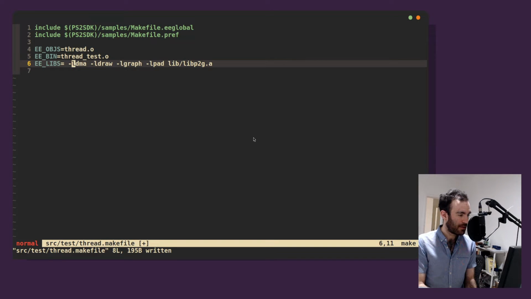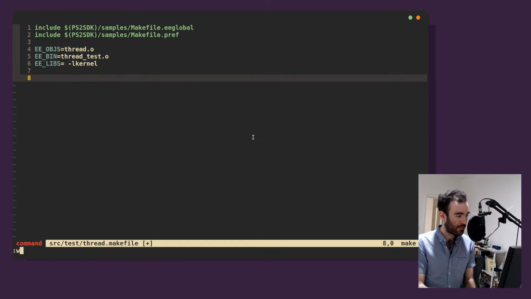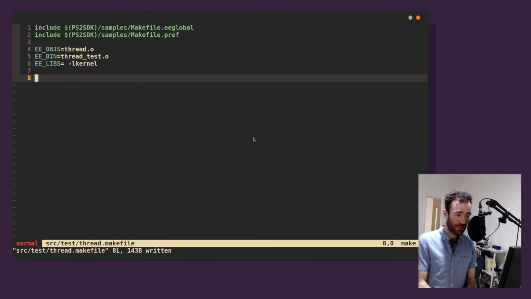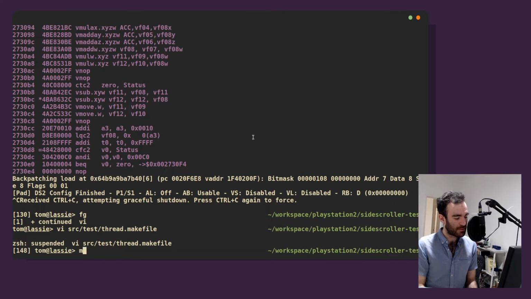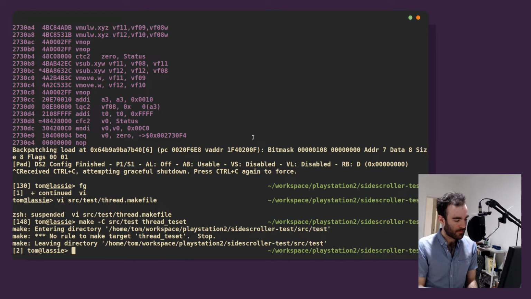We're not going to include anything else, and the only thing we should need is L kernel. And now this should just build when we say make thread test. So we're going to make C source test, and we need to give it a -f as well, I think.